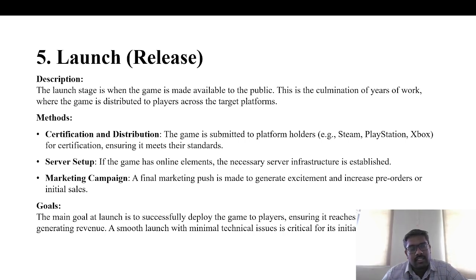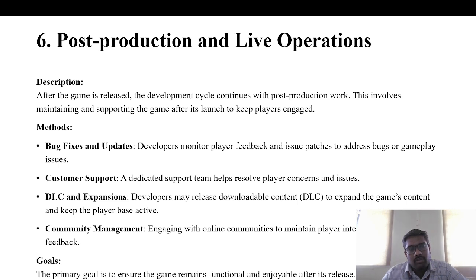Now, what is the 6th step? The 6th step is nothing but post-production and live operations. Once the product has been released, the development cycle contains post-production. This involves maintaining and supporting the game after it is released. That is called post-production. Hopefully, you understand the stages of game development.